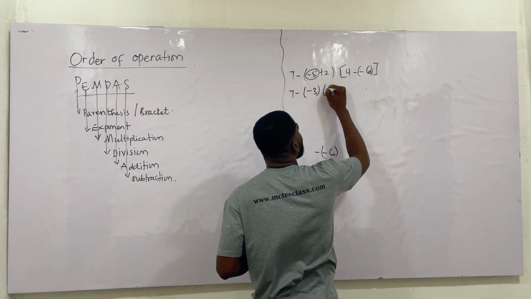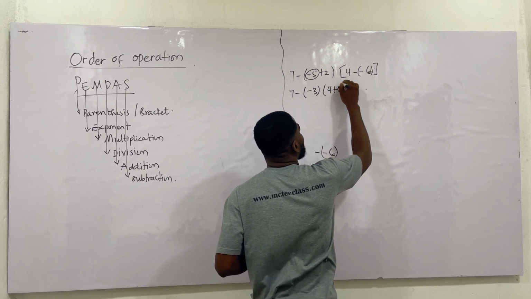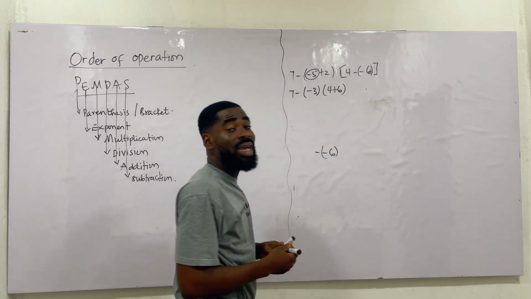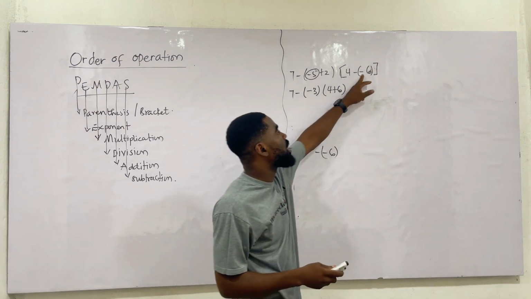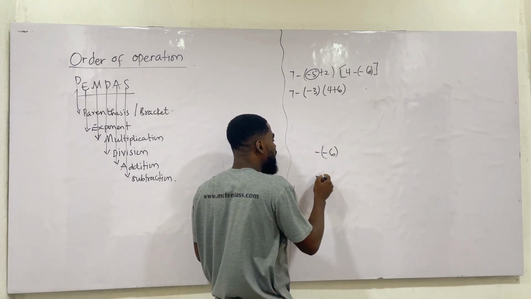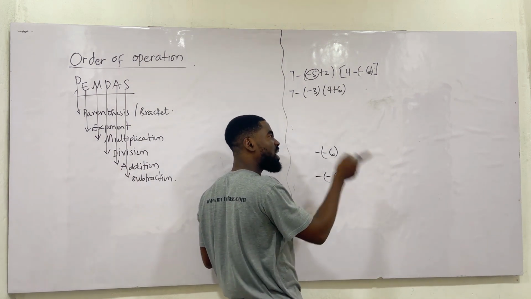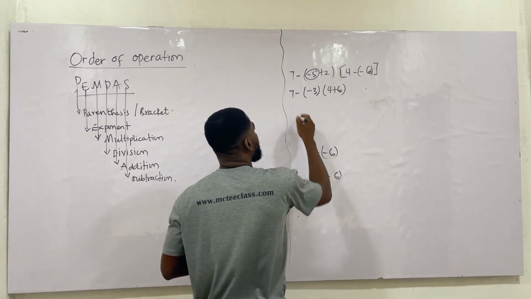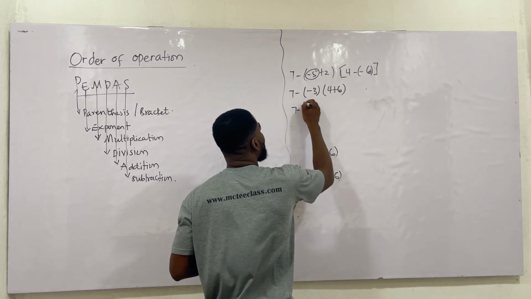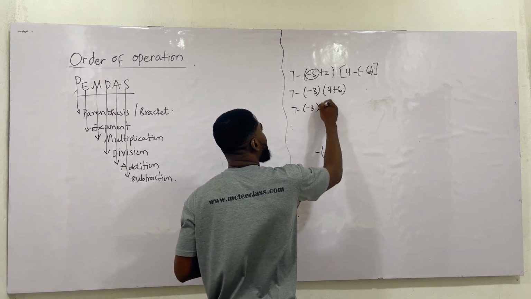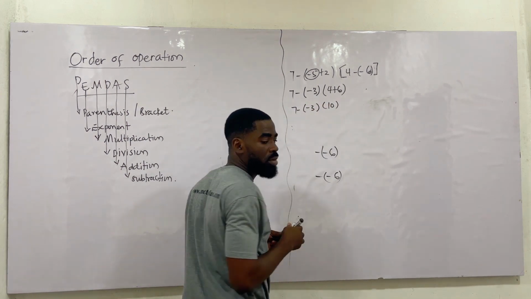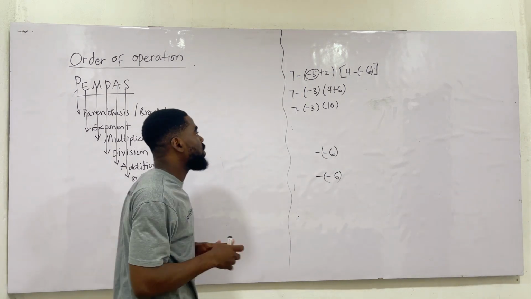So with this, I can say we have 4 plus 6 now. When I put something like this, for understanding's sake, most of the questions, they won't put this one there. But know that when you have 2 negatives like that, what it means is that this is multiplying this bracket, once again, we said that earlier. And you get this. So once again, we'll have minus 7 into bracket minus 3. Let's work this out now. It gives us 10. 4 plus 6 is obviously 10.